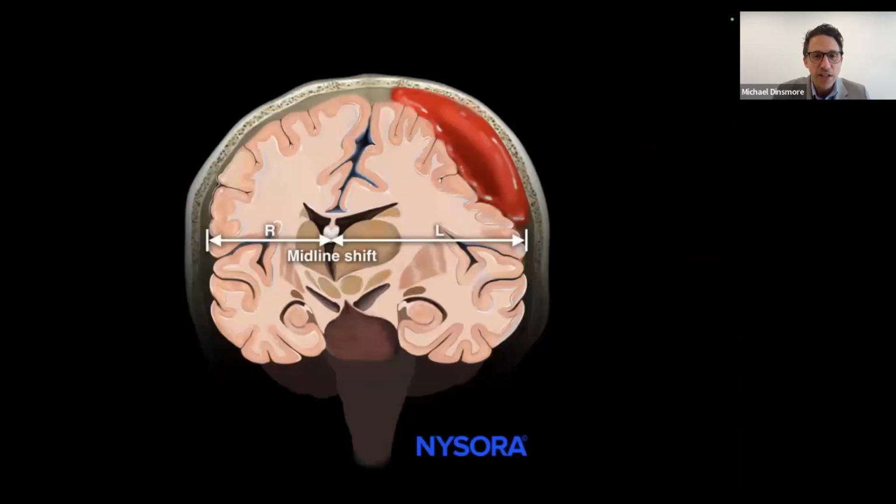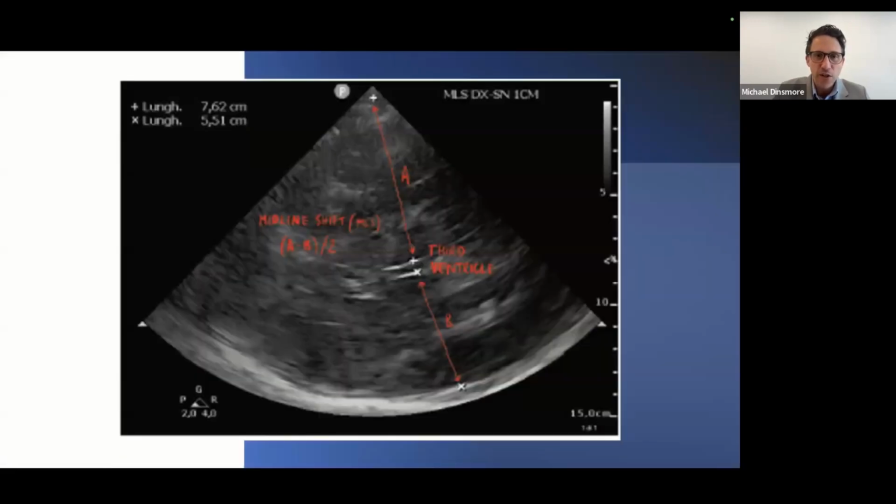The other way you can do this, if you only have one window, or depending on the patient's positioning, or just for a quick scan, is to measure just the one side and compare the ratio. You measure the top to the third ventricle and then the skull, right at the demarcation between the bone and the hypoechoic portion to the ventricle, and then just do A minus B over 2. Obviously, they should be very close. If not, you have midline shift.